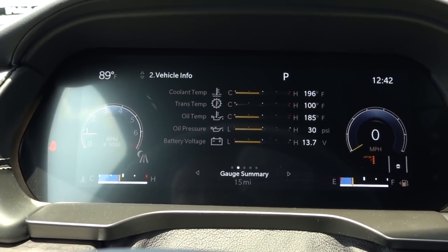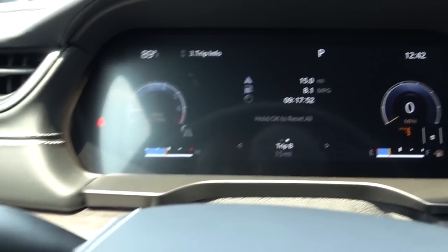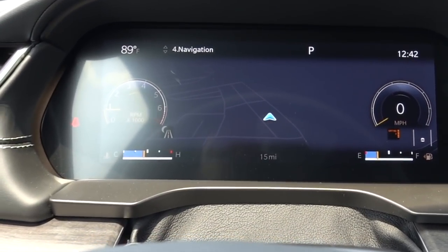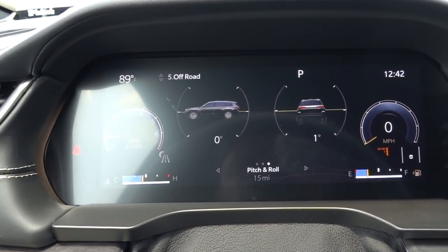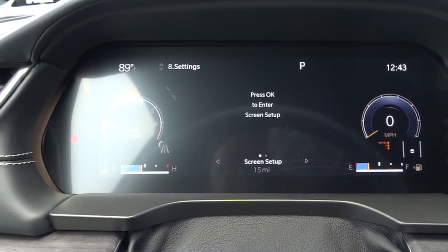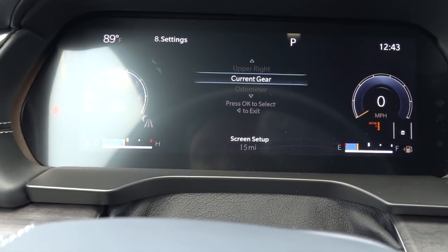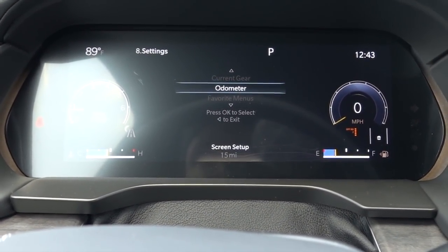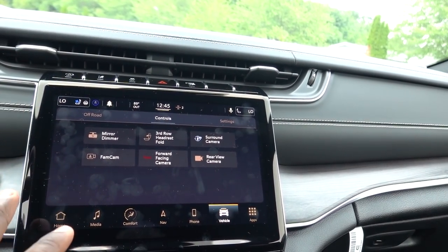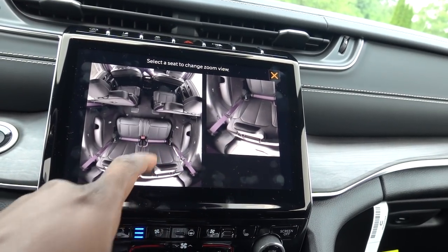They incorporated a gauge summary for the Grand Cherokee — this was in the RAM segment and they basically moved it over to Jeep as well. You have Trip A and Trip B, four arrows to help control the display, and map display loads for full-screen navigation. For off-road settings there are a few menus, and under audio and settings you can customize the upper right or upper left of the cluster — current gear, odometer — and show or hide elements. For cameras you have a Fam Cam that you can point wherever you like — really cool.